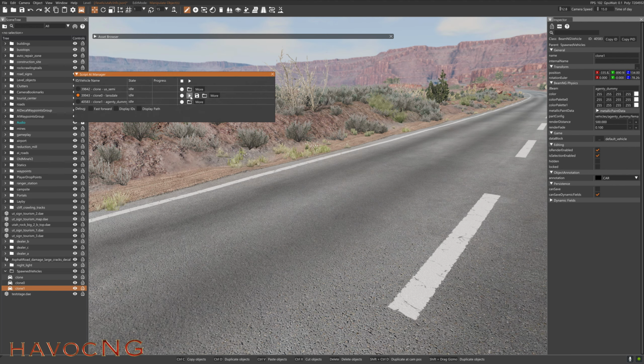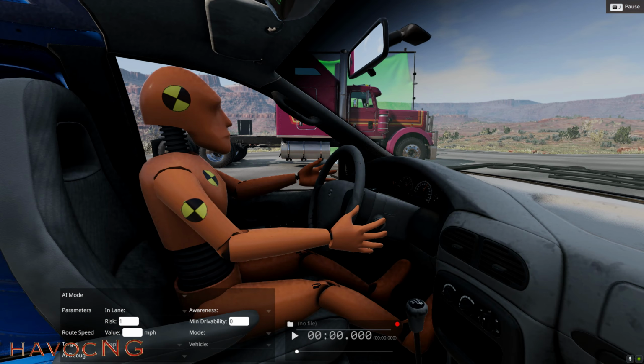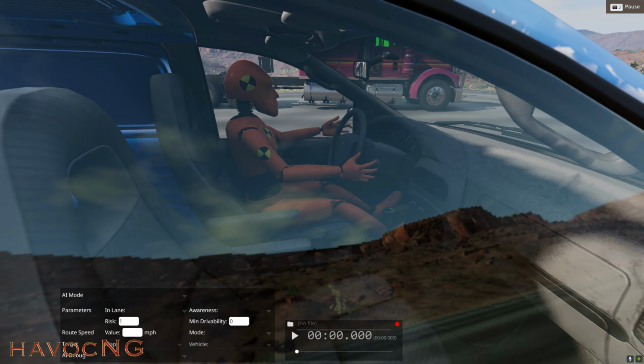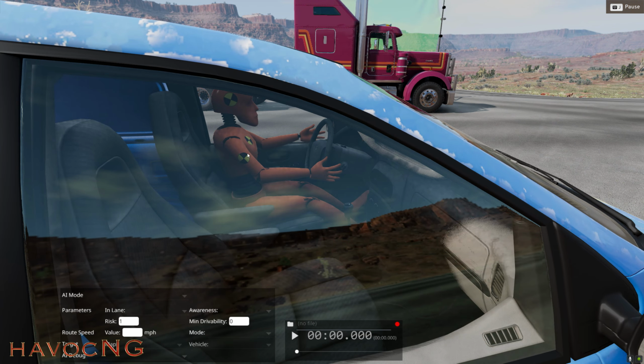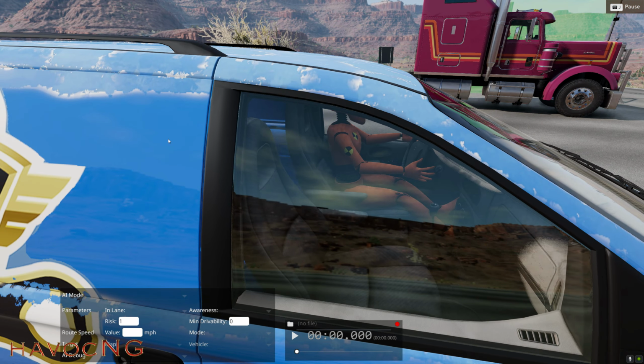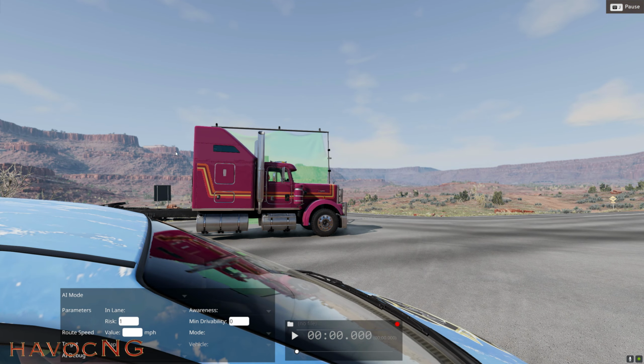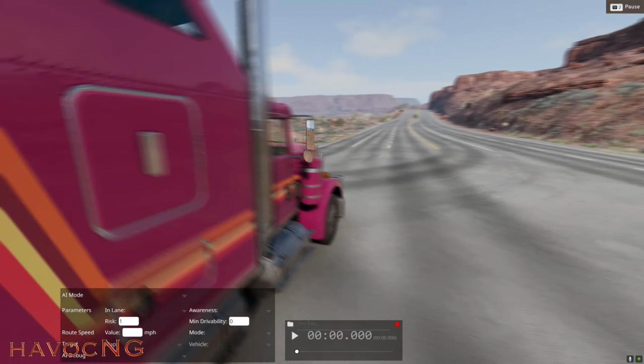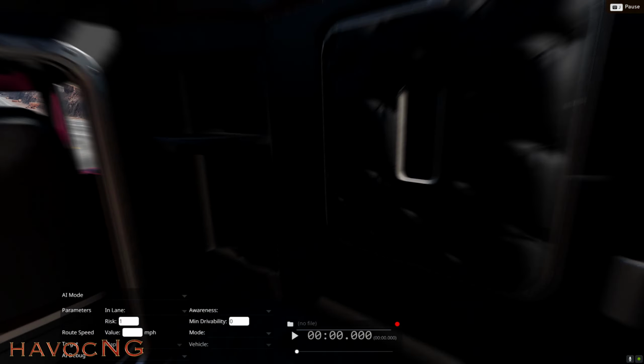That is what this individual was trying to explain to me. How can you touch the dummy and make his hands move while the vehicle's moving? You can't. That dummy is a mod. It is basically a car, and the vehicle is obviously a mod. So what I came up with was this.